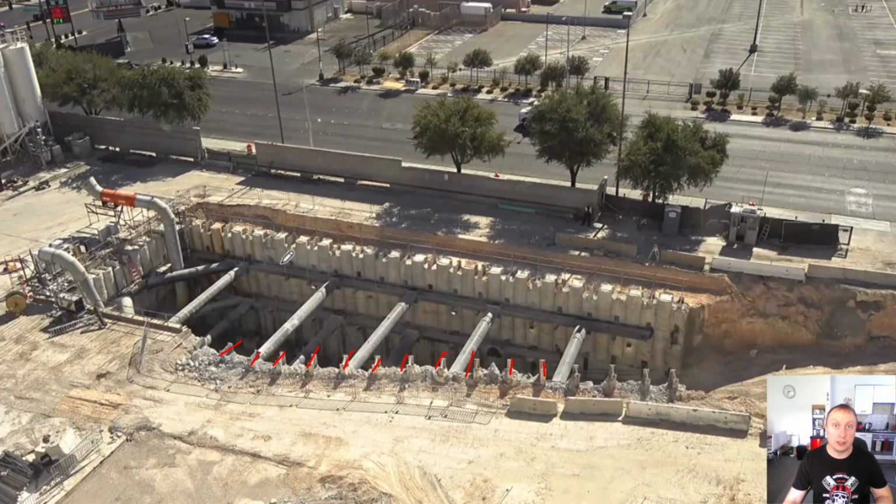I anticipate they'll start installing formwork maybe in 2 weeks' time, maybe next week, who knows? And then the concrete pour will occur in September at some point to cover this up. And to keep things as efficient as possible, they'll also pour the retaining walls here at the same time. So all in all, that's good. I mean, this all could be finished within a month's time. So, you know, they're well ahead.